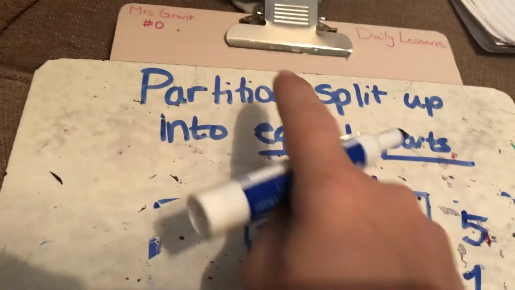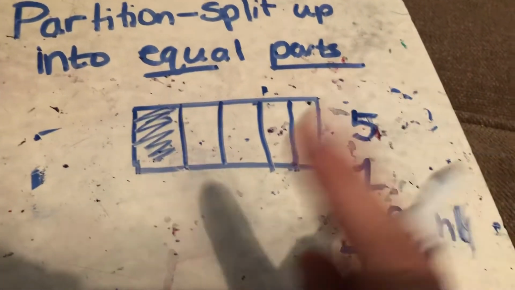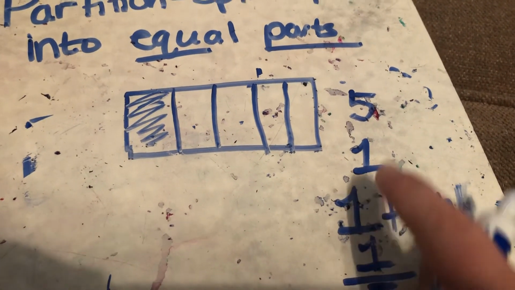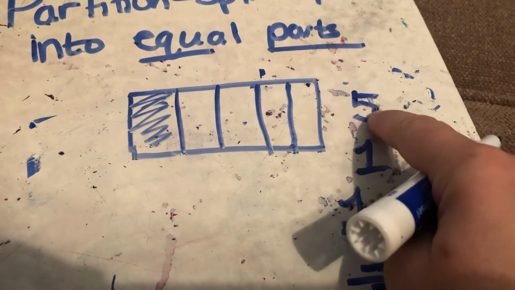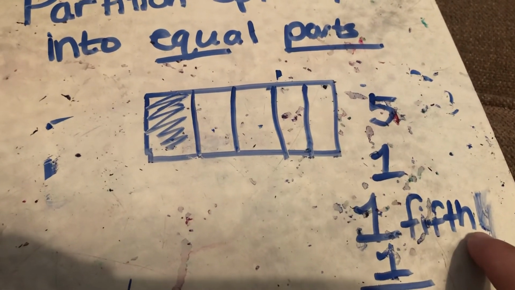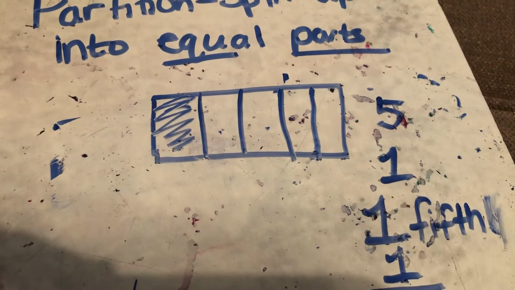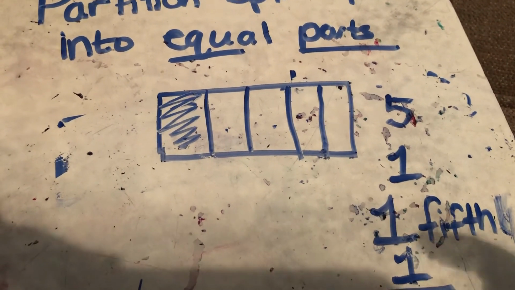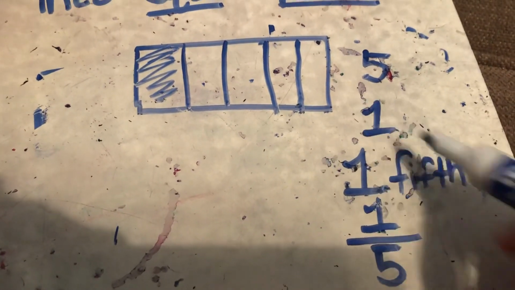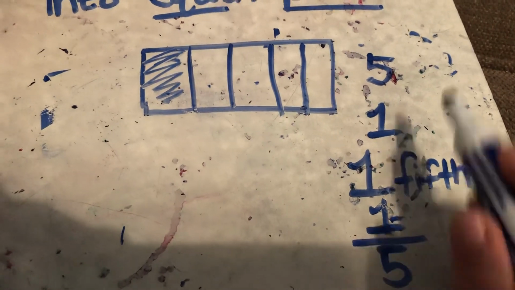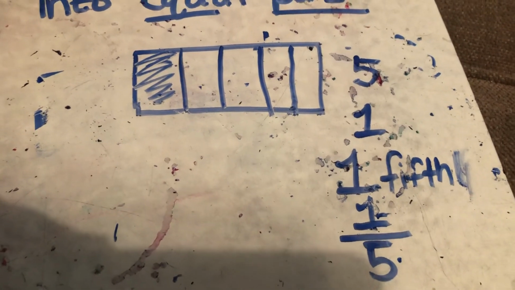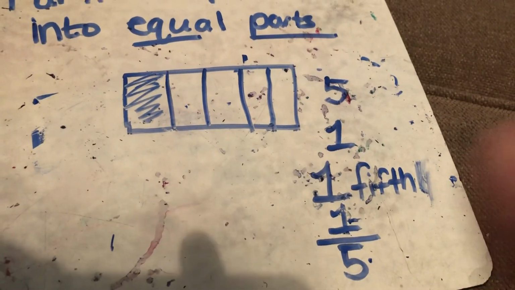Okay, so partition is split up in equal parts. Unit form is just taking how many are shaded, you write that as the number, and then you have to look at the total number of pieces altogether and write that in words. Okay, so it'd be 1/4, 1/2, 1/5, 1/3. Okay, so parents will probably have to help you with that part. And then fraction form, well, you take the total number of shaded, put it on top, put your fraction line, take the total number of equal pieces all together, put it on the bottom. That's your denominator. Okay, go ahead and spend 15 minutes, no more than 15 minutes on your homework page.